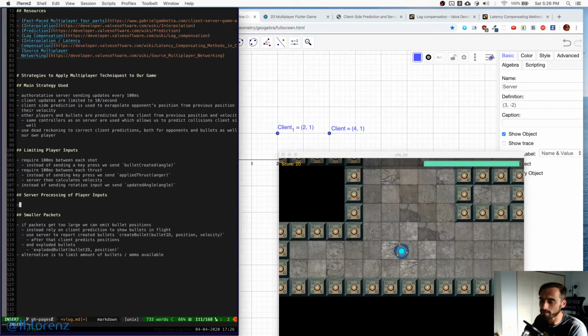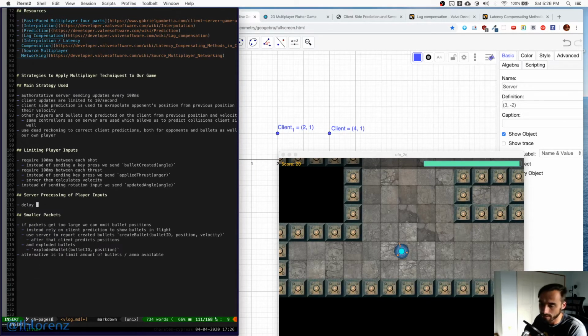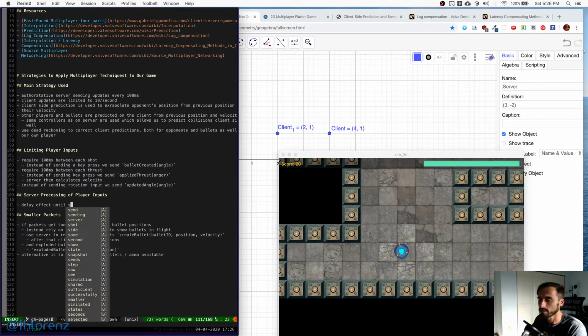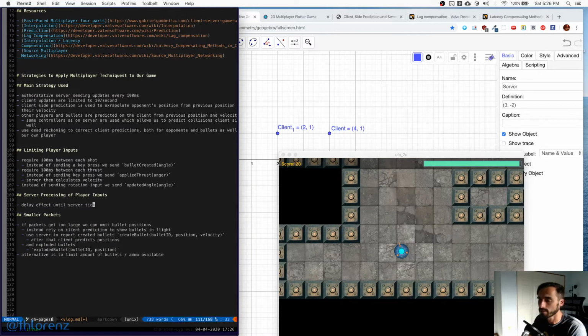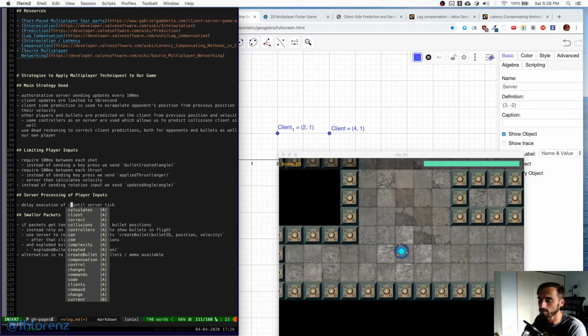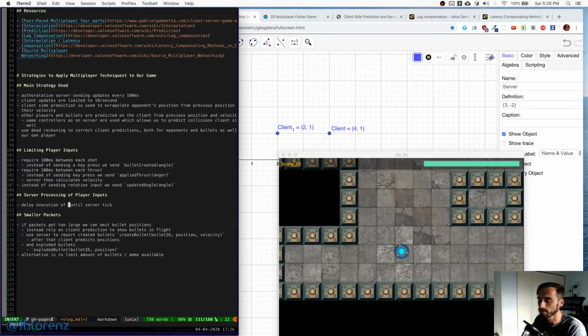So basically there are two options, right? One is we can delay the effect until the server tick, right? We can delay execution of the action until the server ticks.